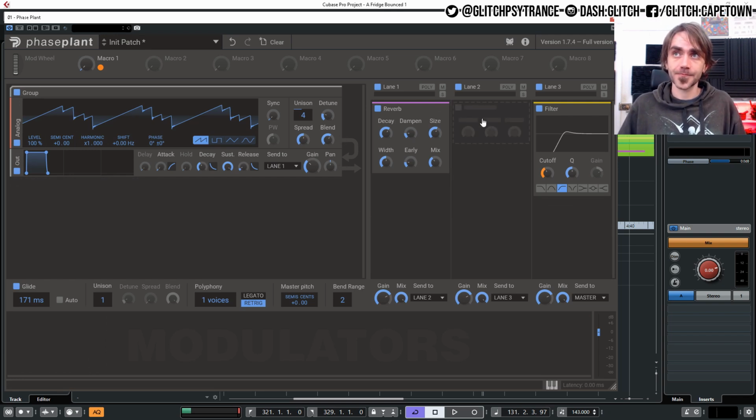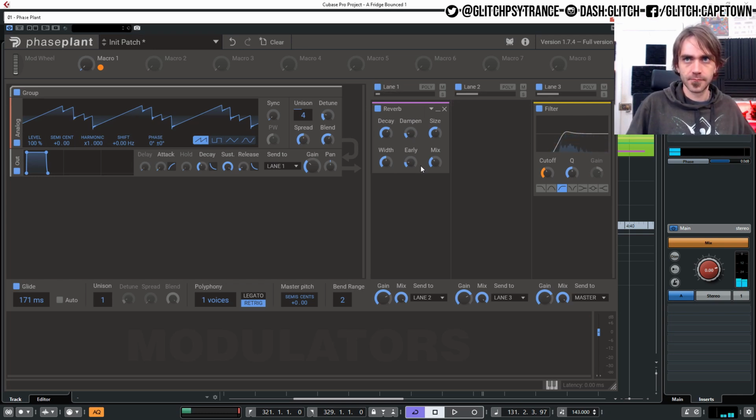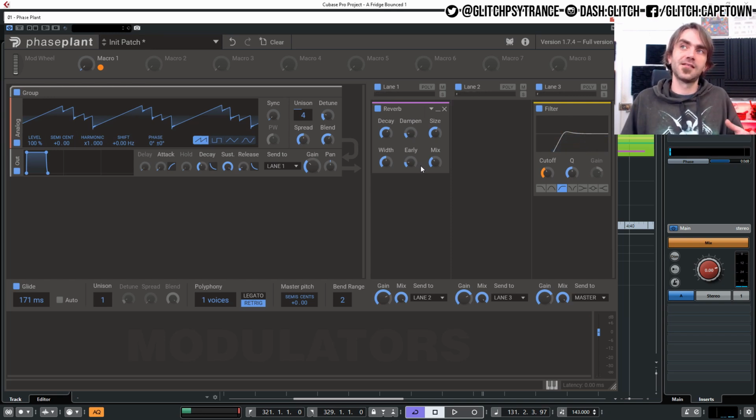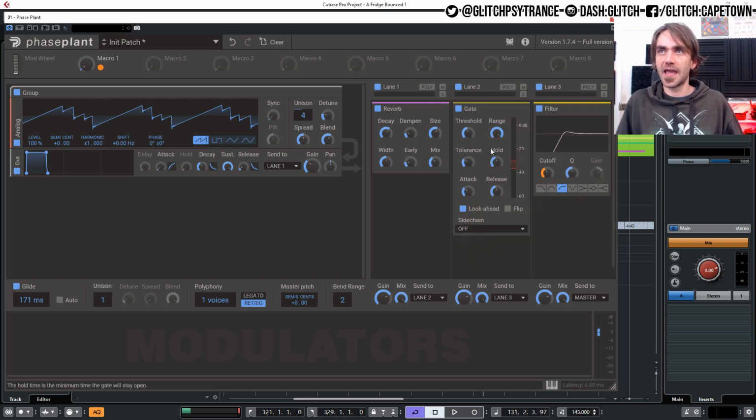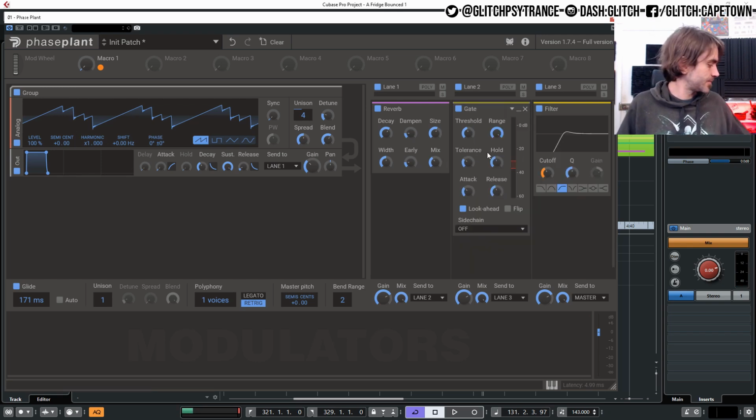It's got a huge reverb sound on it, but as you can hear, the tail goes on for too long. So I like to use the gate, like I said, to reduce that.